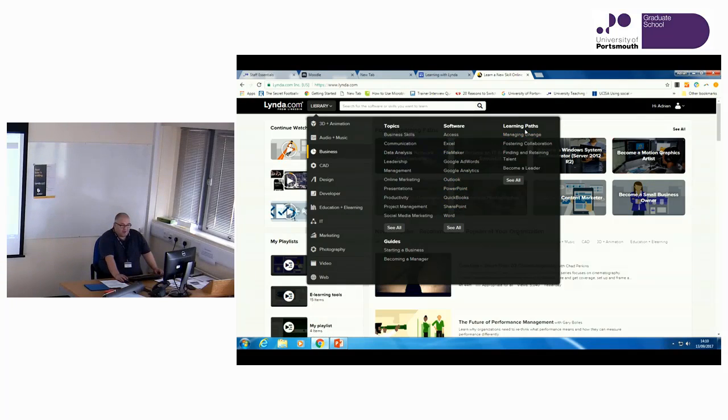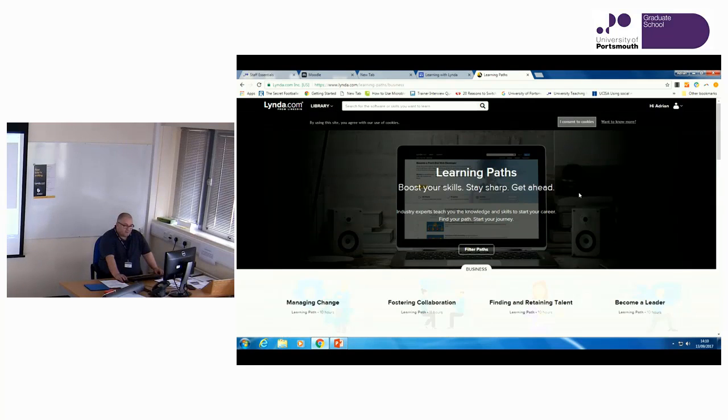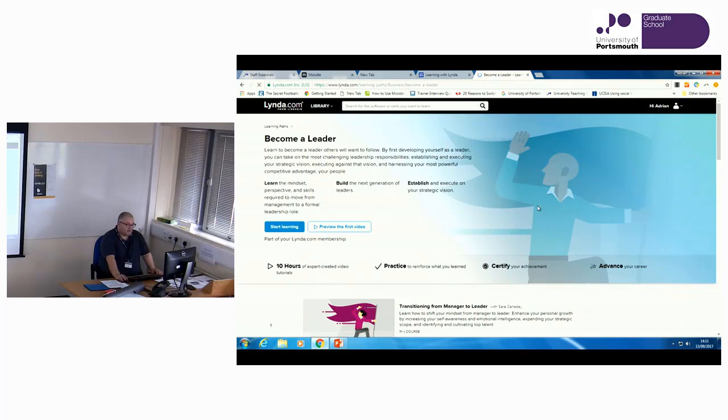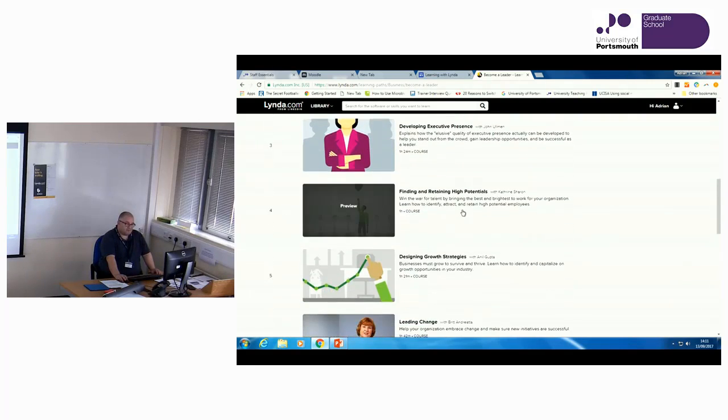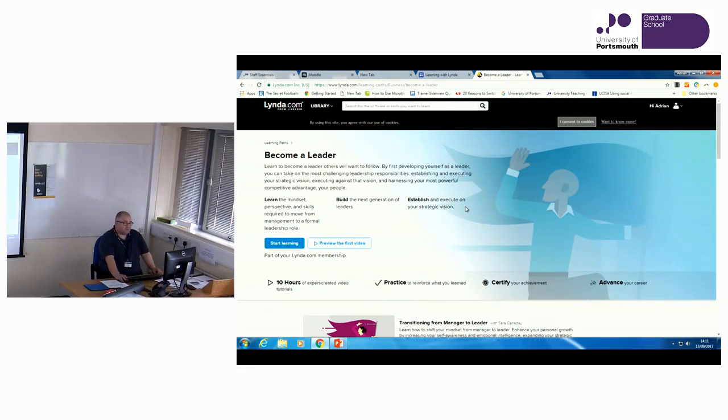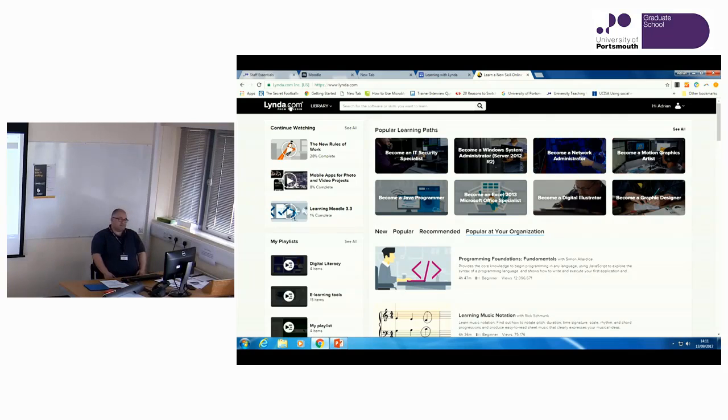I really like these learning paths over on the right hand side. If I go and have a look at some of these, you can see that a learning path, if you're interested in leadership, for example, pulls in all of the courses from Lynda and consolidates them into a learning path so you can follow all the way through about becoming a leader. And you can see on here, these are all of the courses that it thinks are appropriate for that learning path, and I find those are really useful. For example, there's one on there about being a photographer if you want to improve your photography skills. Project manager, all kinds of different things.